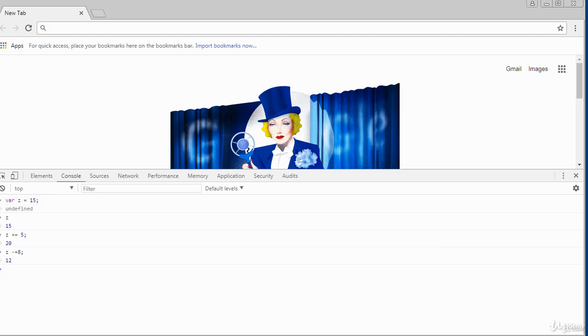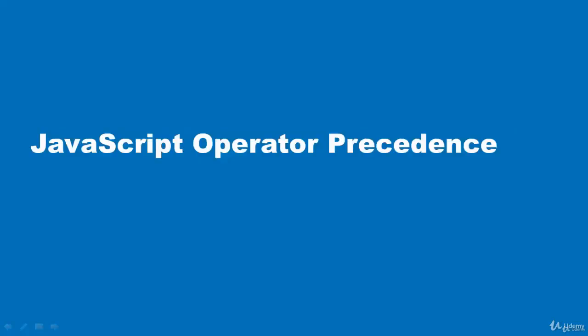So I can also do the opposite. So I can do variable z, and I'll use the minus and equals to sign and say I make it 8. That will decrease the value from 20 to 12. All right, and you can do the multiplication the same way and do division and then modulus.